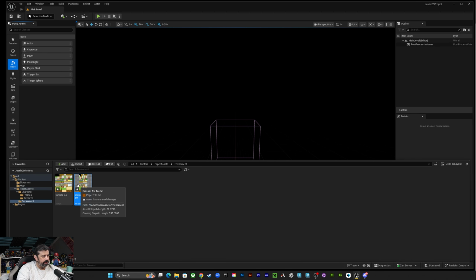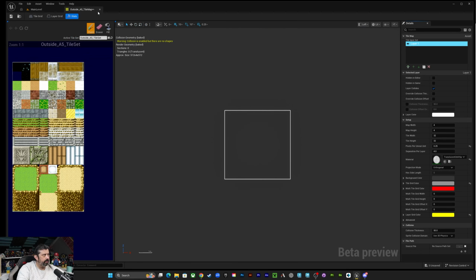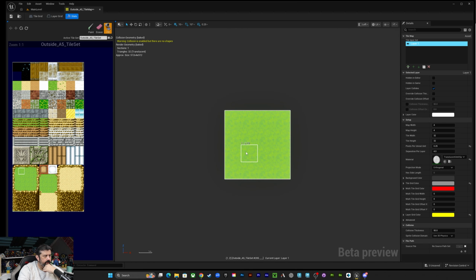Now that we have this, we are going to right click and create a tile map. Okay, and I'll double click to open up the tile map. Inside of here, what you're going to see is this canvas, this artboard, and then we have our palette over here that we can draw and paint our map with. So we've got essentially a paint so that we can just grab any old thing like the stars and start painting stars in if we like. We've got an eraser so we can erase those, and then we have a fill button, where we can just grab some grass and fill grass.